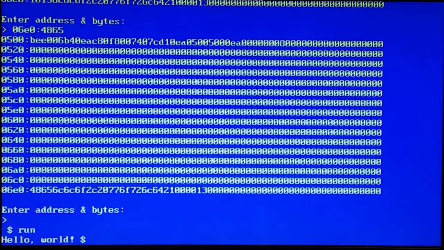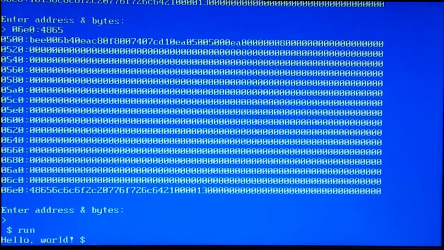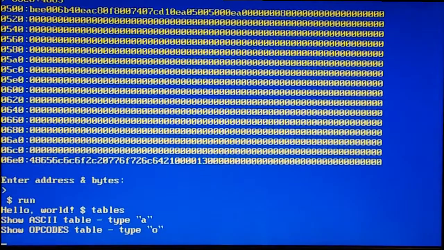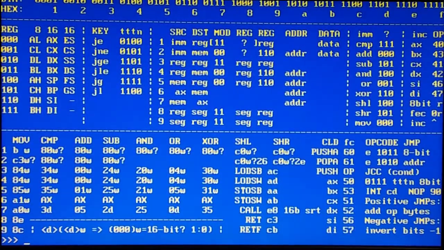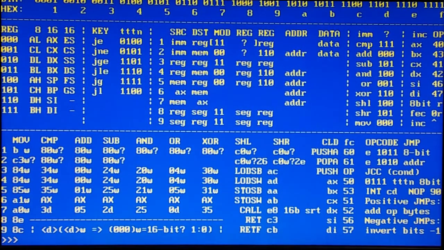So this is my very first time live coding in machine codes. And even though, yeah, I did have some prepared codes here, right? But that's just for verification. You saw, guys, actually I've been composing them using these opcode tables. So all the data we have here allows us to come up with the certain opcode.